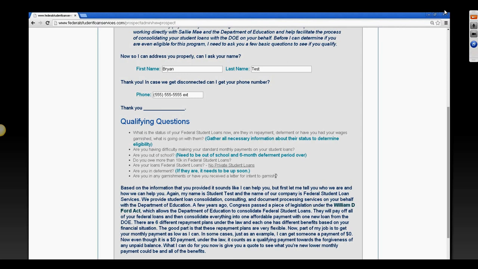So if they received a letter of intent to garnish, unfortunately it's just not going to be in time for us to stop that. At this moment, we're just not doing that. We do have something in place for the future, but at this moment, we're not. And when we do make any changes, of course, everybody in the entire team will be notified.